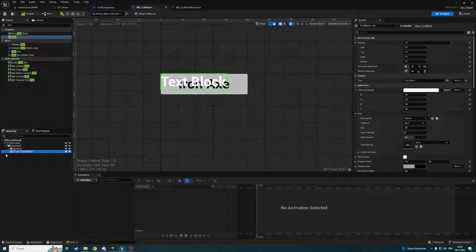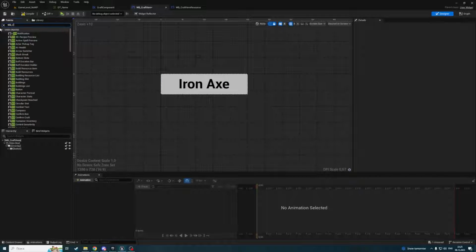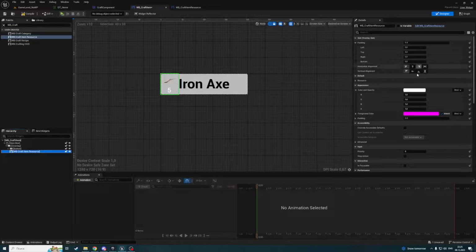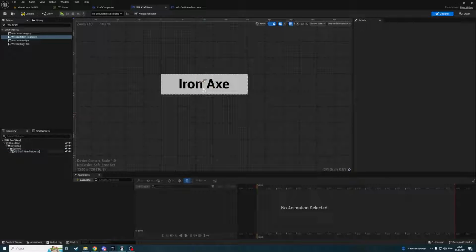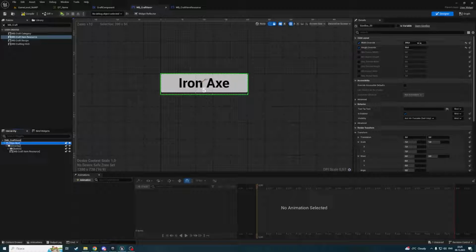So, and no, not a text, I will add a newly created widget, wbcraft item resource, and it will be aligned to the bottom and centered horizontally by x-axis. And it should be displayed below the button. So let's disable scale vertically for a button. It should be aligned to the top, and increase the size box height from 50 to 100 maybe.